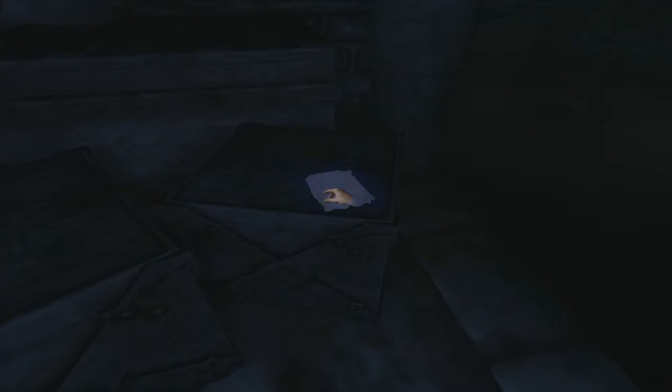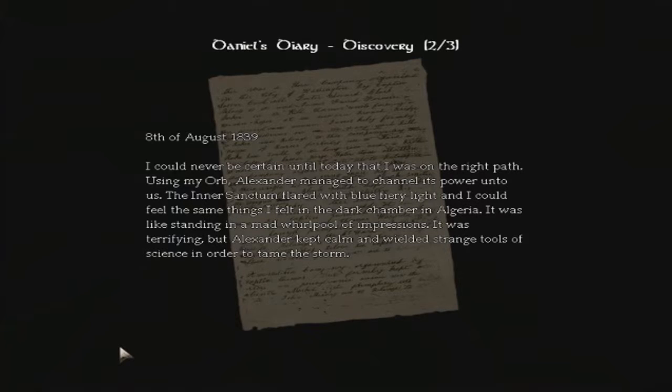5th August, 1839. I could never be certain until today that I was on the right path. Using my orb, Alexander managed to channel its power unto us. The inner sanctum flared with blue, fiery light, and I could feel the same things I felt in the dark chamber in Algeria.